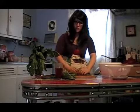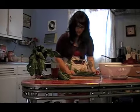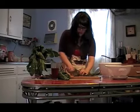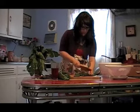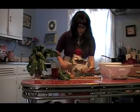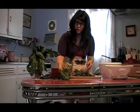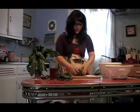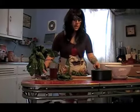And I'm just going to roll them up into like a little green log, I guess, if you can see that. And just cut through them into manageable bite-sized pieces. Okay, so they're going to look like this. And we're going to do that with the whole bunch. We have the greens nice and chopped up. We are going to steam them.